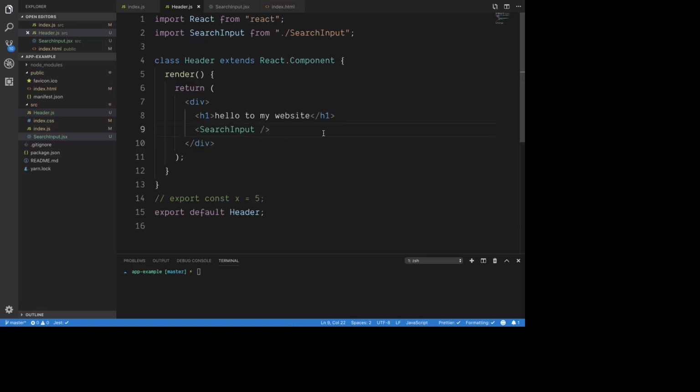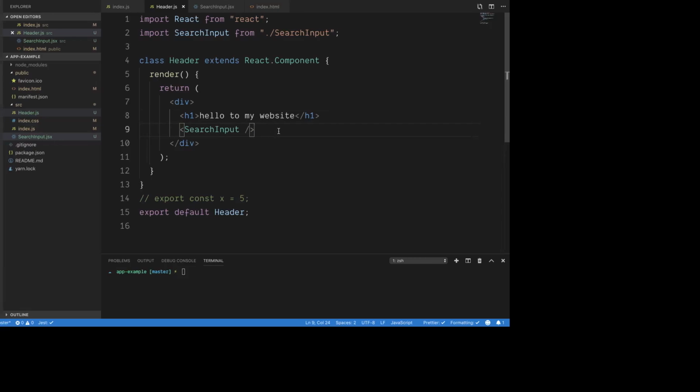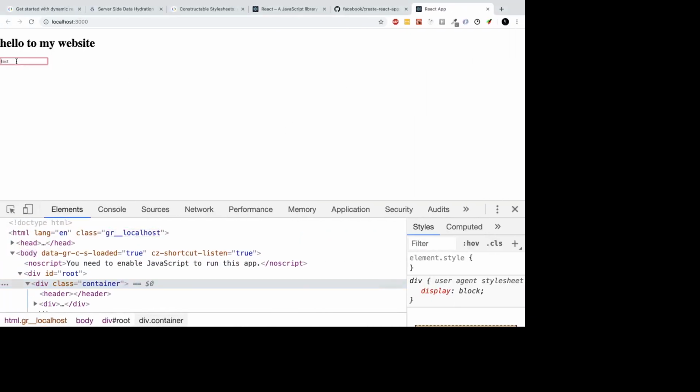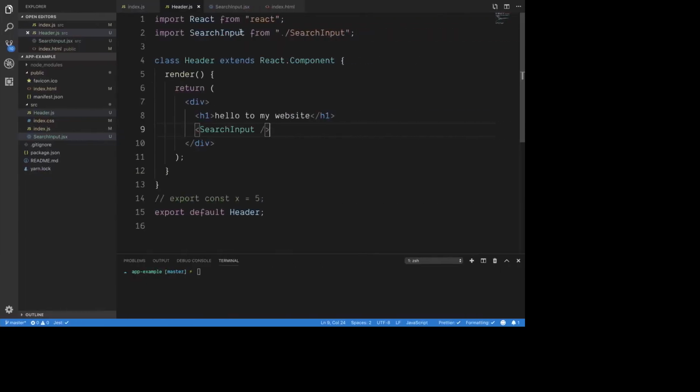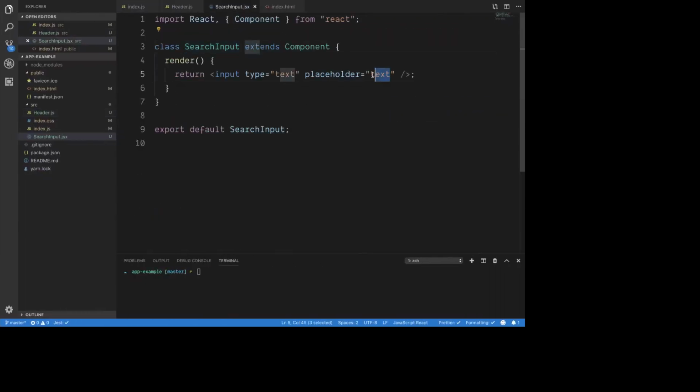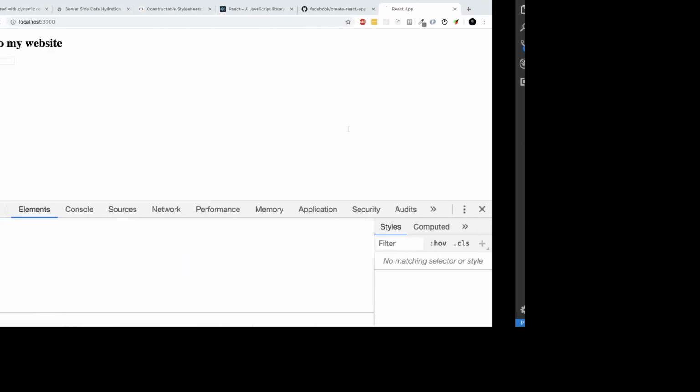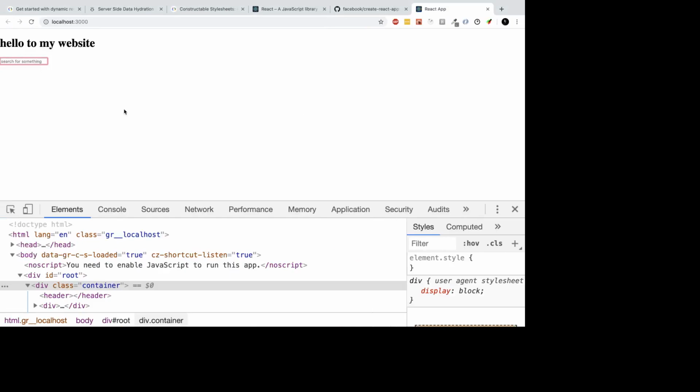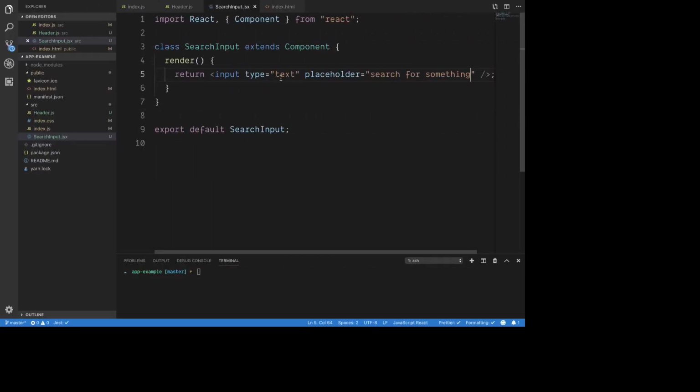Okay, you know the search input is below the H1, precisely. H1 belongs to the header. And we can name it, the placeholder text is like "type search for something." Okay, can you style it now? I just want to know how. You are like, "Mother, I'll type, style it."